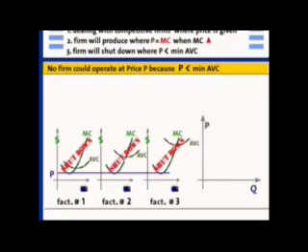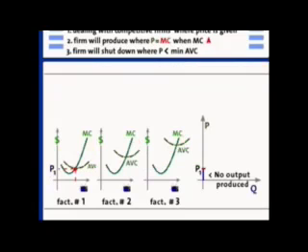So for all prices over here on this axis, we can start to shade in our market supply curve. We're going to get no output at all until the price rises to a point that's high enough to cover the variable costs of firm 1. Now, I'm going to do a little bit of observation at this point. Notice that firm 1 has got the lowest shutdown point, firm 2 has got the next highest shutdown point, and firm 3 has got the very highest shutdown point.